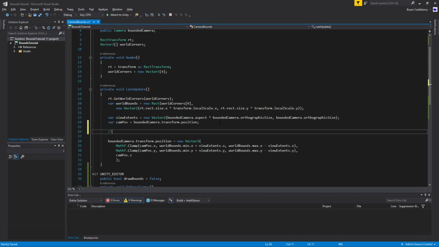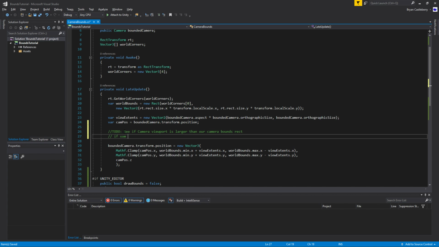You could see if the camera extents, or let's say camera viewport, is larger than our camera bounds rectangle.